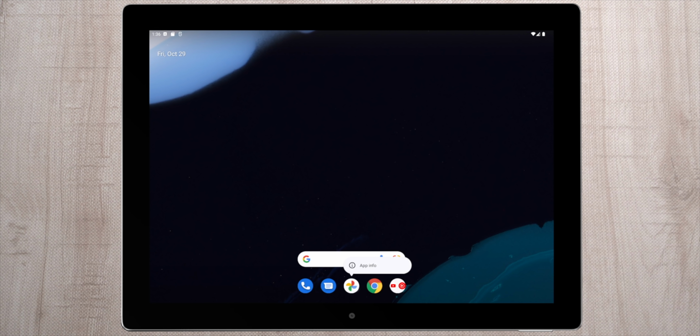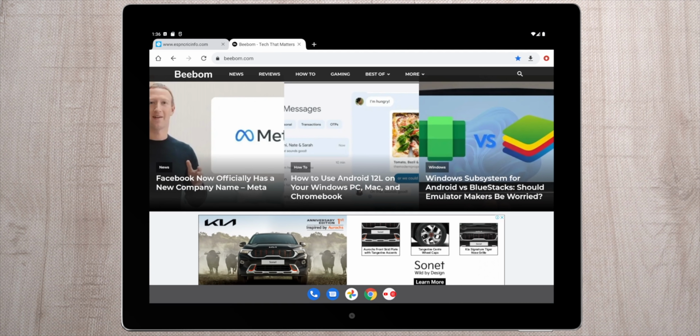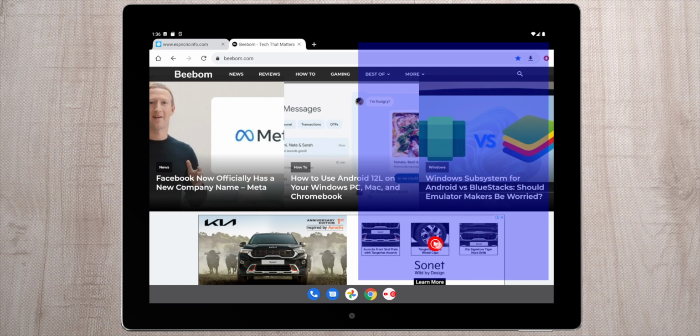Now, this is great, but one Android 12L feature that I'm really excited about is multitasking gestures. So you must have noticed this new taskbar here in 12L. Now this taskbar is pretty handy because this lets you drag and drop apps to open in split screen quickly. For this, you have to have an app open. For example, I have Chrome open here and I can press and hold on the YouTube Music icon here and drag it to either the left side or the right side to open it up quickly in split screen.